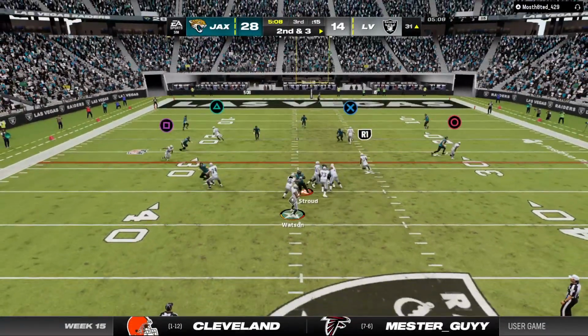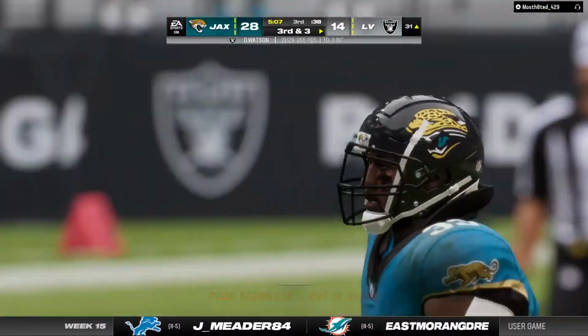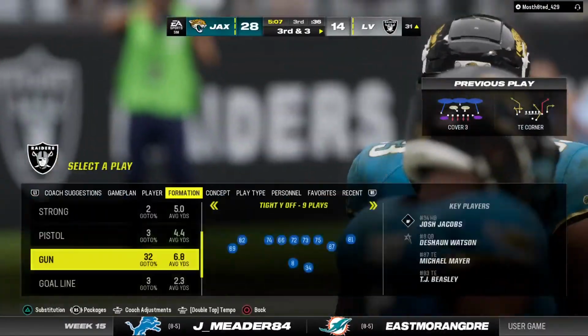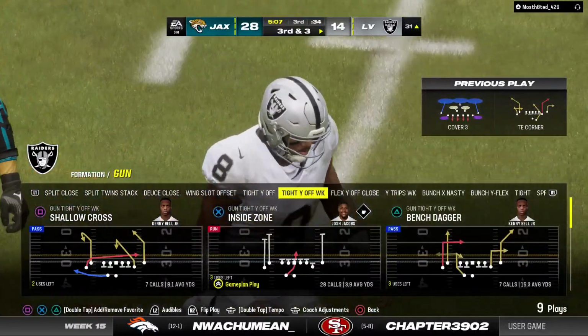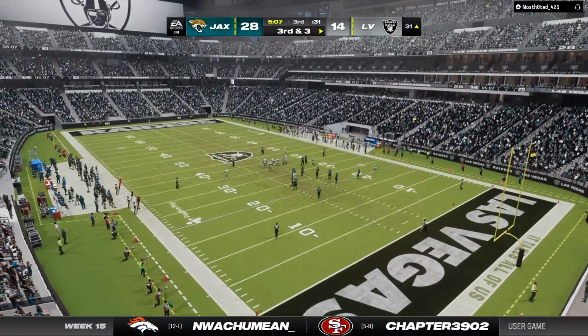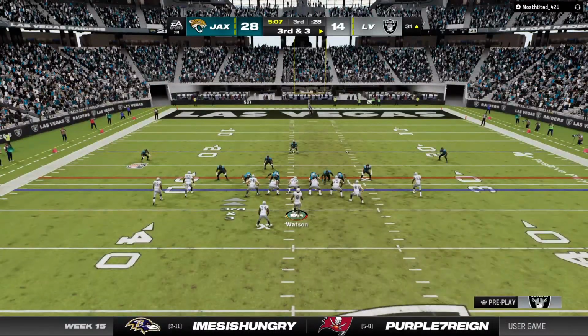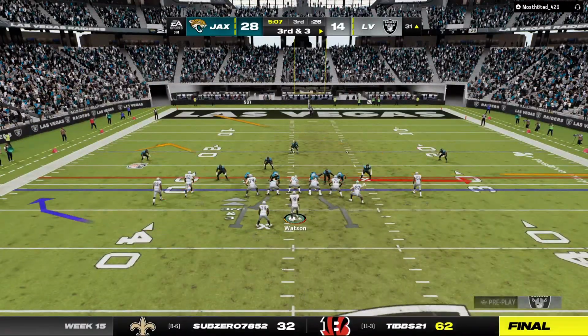On second down, here's Watson. And he whips that one incomplete there. They don't get the hook up there, but you really have to marvel at how precisely he's been throwing the football these last couple weeks. Oh, that's the perfect word for it, precise. Because if you're at 70% or better 2 weeks in a row, you have a job as long as you want one in this league, won't you?